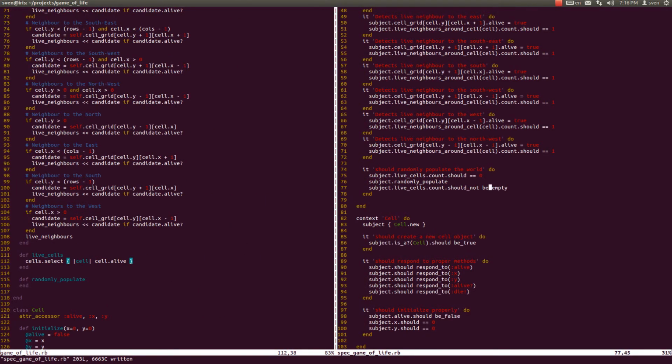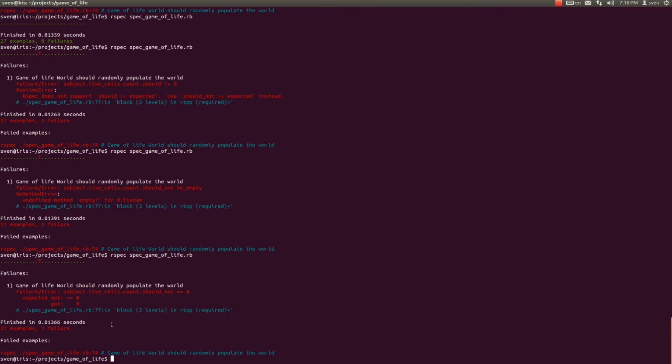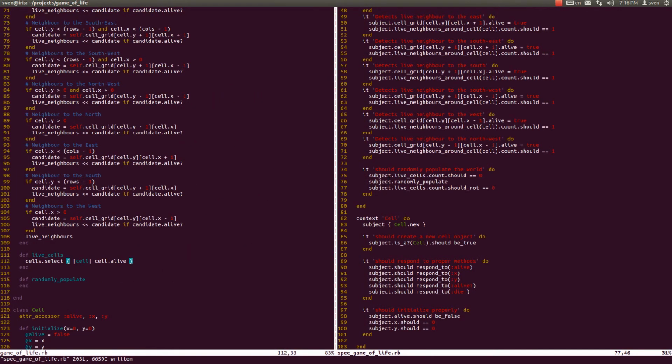Oh no, I cannot. Okay, I apologize. Count should not. Let's just write this the old-fashioned way. I believe there's a way to write this with empty, but I'm not going to bother with that right now. So, as we said, we get an error because our count is 0 and it should not be 0.